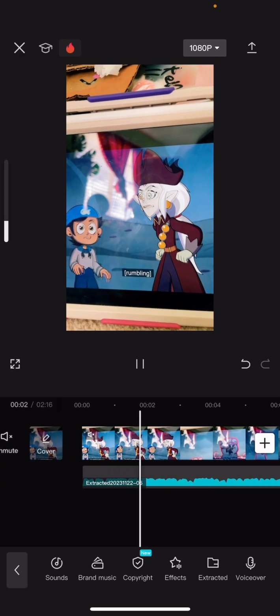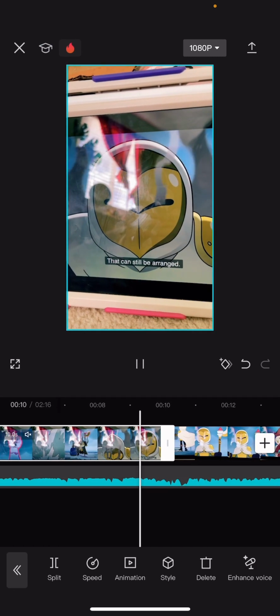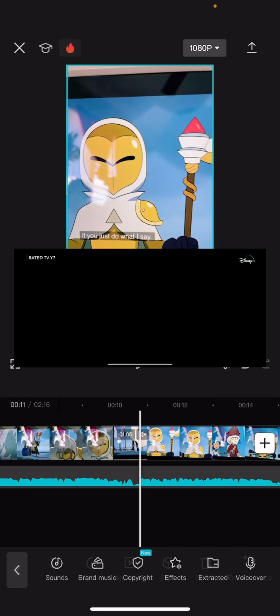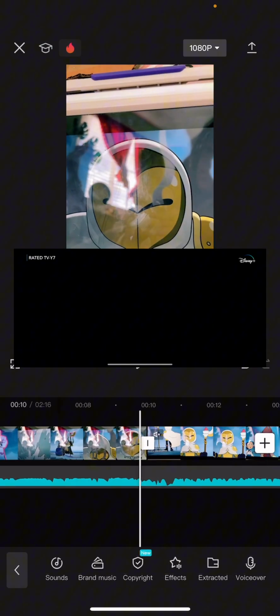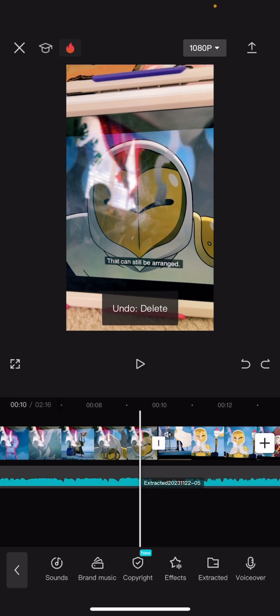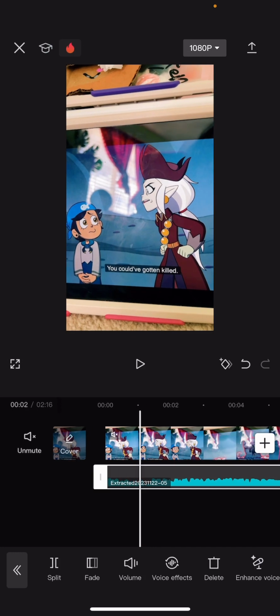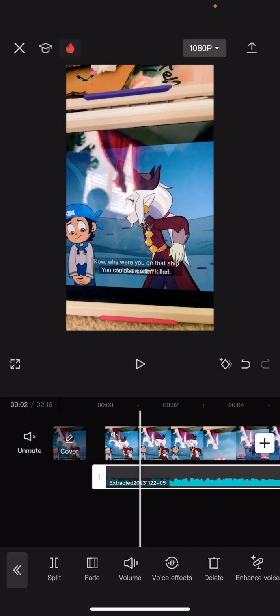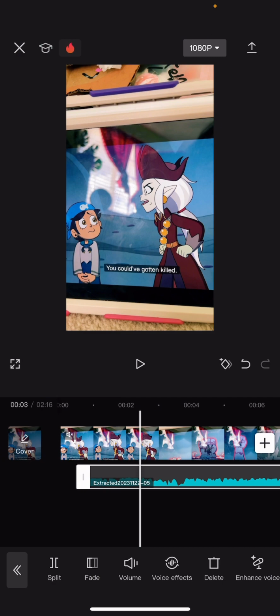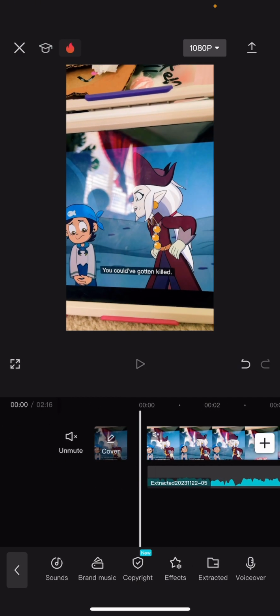While I'm doing this, just a quick thing. Disney Plus doesn't let you screen record, because it will just show you a gray screen. I'll pull up an example on screen. You can't really see it on screen since it's black, but when you try to take a screenshot or record a video on Disney Plus, or most streaming services that you have to pay for, it won't let you record. But if you're editing season 3 of The Owl House, you can find it on YouTube, because I don't know why they just put it on there.